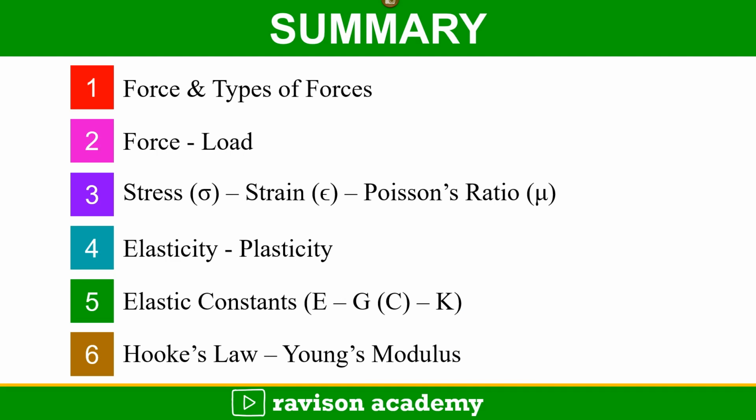So in this lecture, you have seen what force is and what the types of forces are, the difference between force and load, the stress sigma, strain epsilon, and the Poisson's ratio. We have seen the difference between stress and strain, and between elasticity and plasticity with examples, and the elastic constants, Young's modulus, rigidity modulus, and bulk modulus, and their relations with Poisson's ratio, and finally Hooke's law and the formation of Young's modulus.